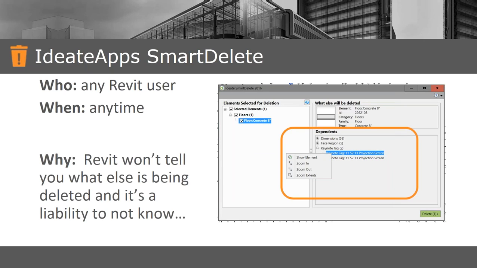So how many of you have accidentally deleted something that you didn't realize that you deleted it because it was tied to another object? Someone may say, well, I didn't delete those door tags. You know, but oh, yeah, I did delete the door itself, so the tag went away. Or maybe you have a keynote that might get associated with a floor. The floor gets deleted, and of course then those keynotes get deleted as well. So there are lots of relationships in Revit, and you're never quite sure of what you're actually deleting or removing. So I'm going to show you an example of a delete with Revit, and also one with our Smart Delete application.